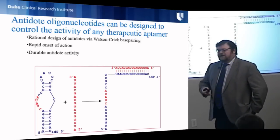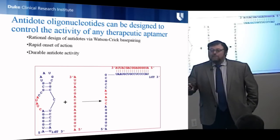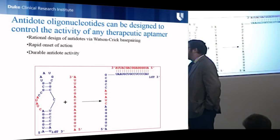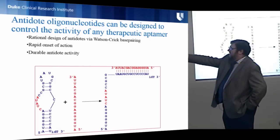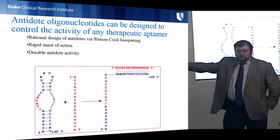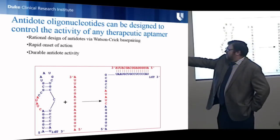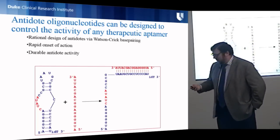But we want to get back to this idea. There are a lot of compounds that could do that. Harrington and Califf would point out to us, but could you stop that if you needed to? The first way we did this was fairly straightforward. We thought, well, if the aptamer had to adopt a structure to bind factor 9, maybe there was information encoded in that to design a second oligonucleotide using Watson-Crick base pairing rules. We all know from high school biology that maybe you could make a second oligo, shown here in red, that would bind to that and take it from an active to an inactive structure.